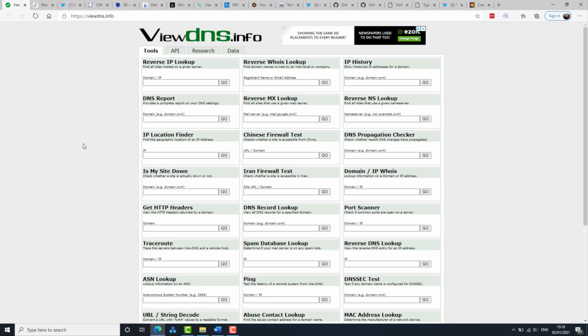Next one up is ViewDNS.info, which is just awesome, and I featured it pretty recently, I believe. With this, you could do pretty much every kind of IP and DNS lookup imaginable, including checking to see if a domain is available in Iran and China through their infamous firewalls. And if you're using a host provider, you can see what other domains are running on the same servers as your own domain.